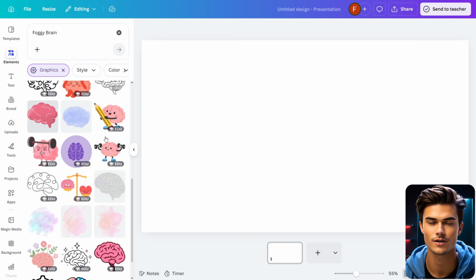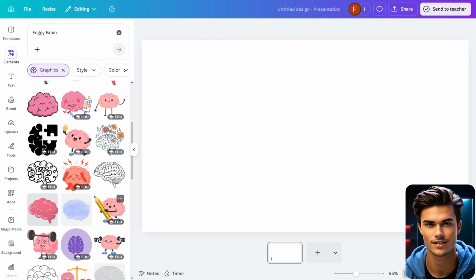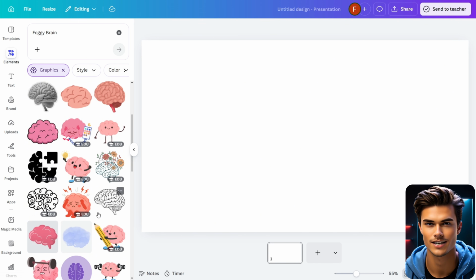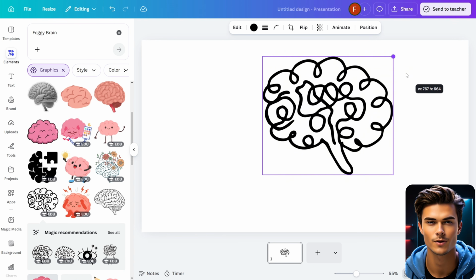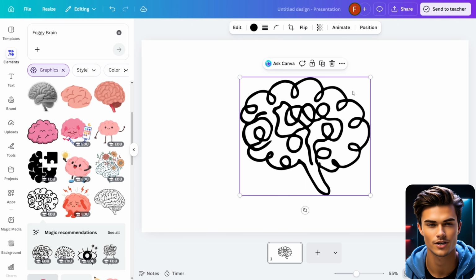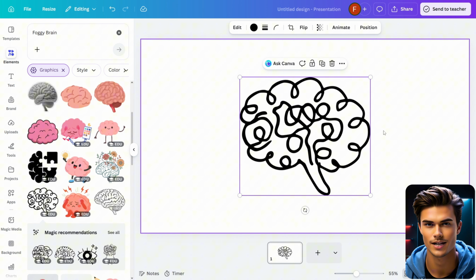As you can see, there are many free graphics that you can use, and by using the same method, you can find any graphic that you need without a problem. Now, once you find the image that you want to use, simply click on it, and it will be automatically placed inside the section on the right side. Here you can scale and adjust the image however you want, and in my case, I will just scale it up a bit so that it fits nicely.